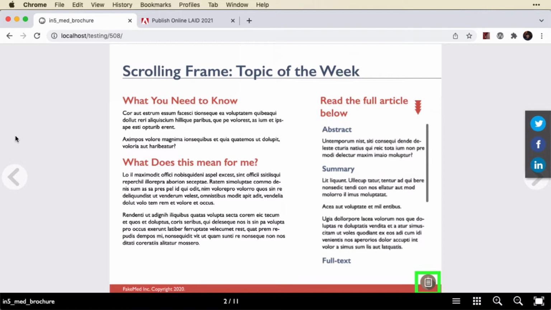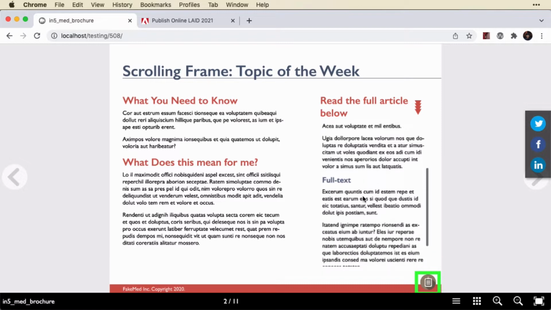Now, I am using this bright green rectangle. It's an extra bit of CSS. If you stick around to the end of the video, I'll show you what that CSS is, and you can use it in your testing as well, just to see how your keyboard navigation is working. This is a very interactive document.